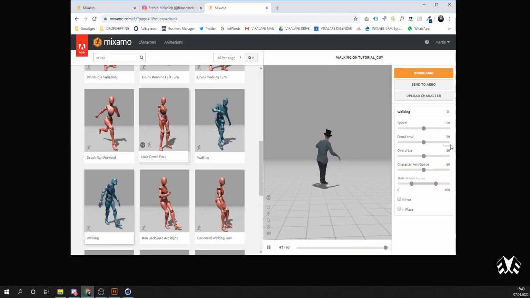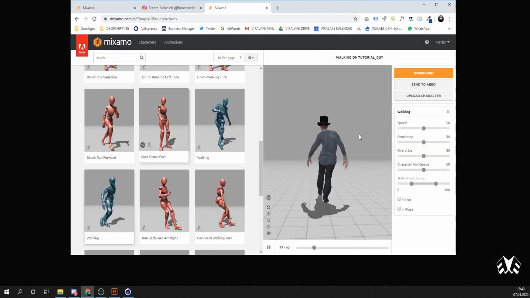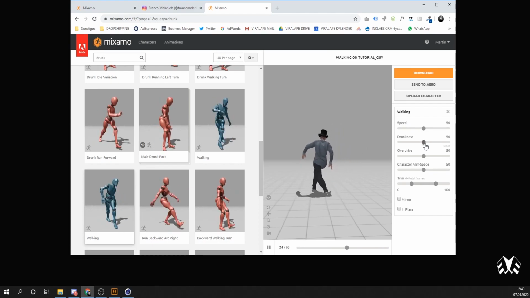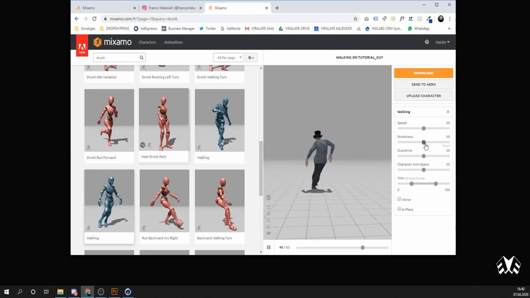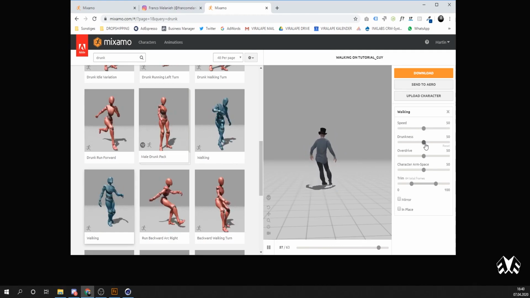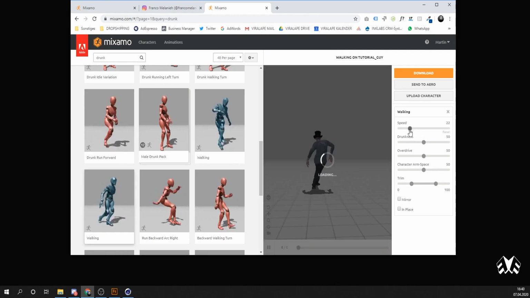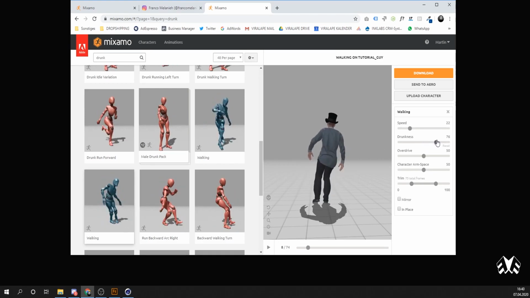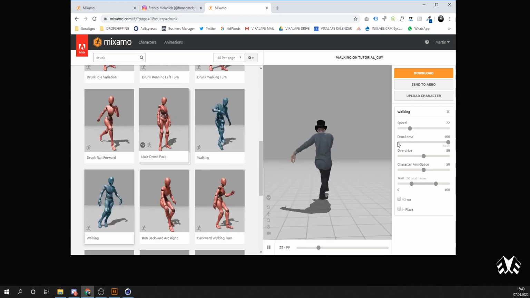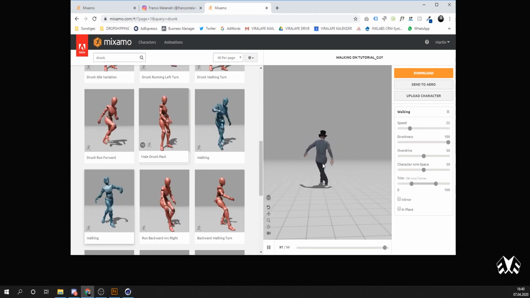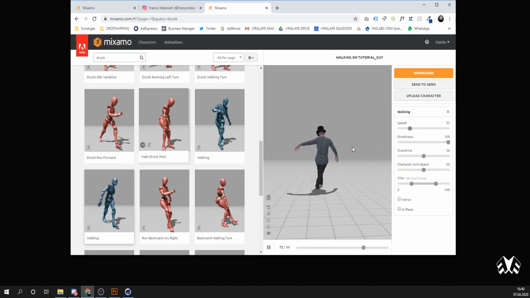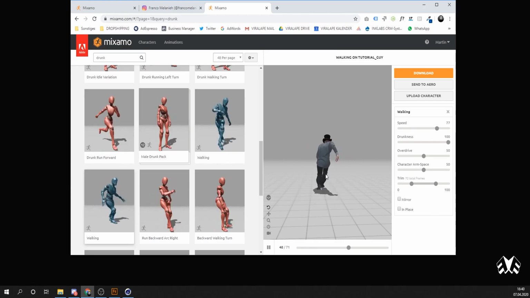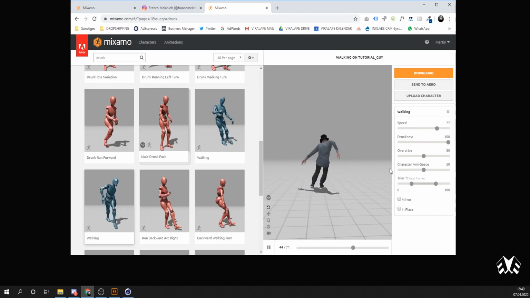But that's not all you can do. Each and every style of movement has its own unique indicators or buttons to the left you can manipulate to decrease or increase the effect of the animation. So if we just turn down the speed, he moves slower, and we can turn up the drunkenness, like on the weekends. I think he's really drunk now. He's just losing it when walking, and we can just put some more speed in it. I think that's pretty wonky.